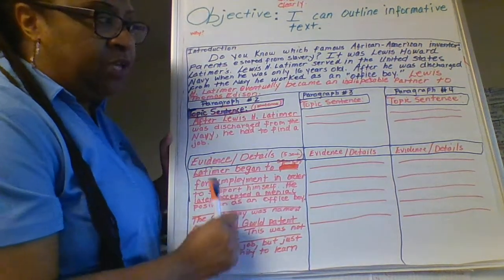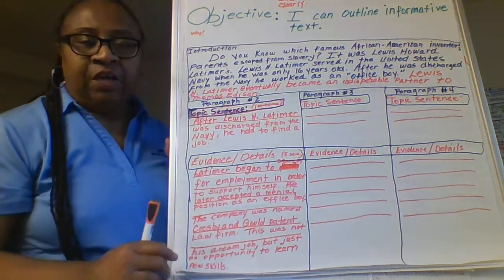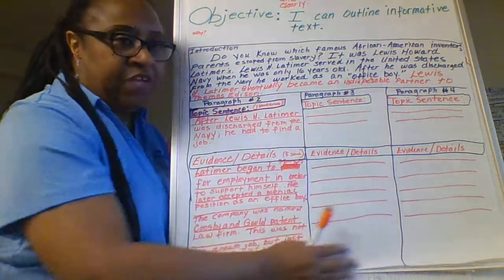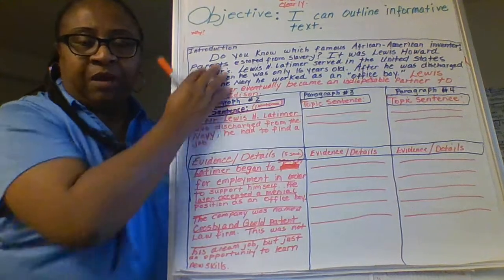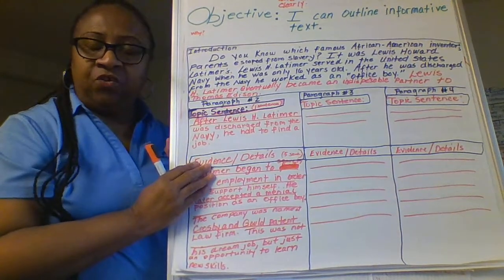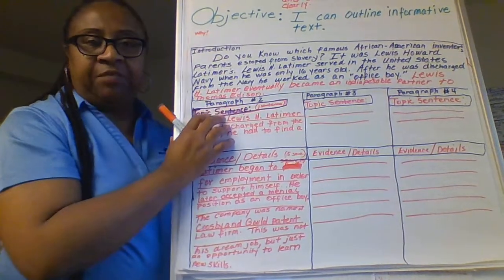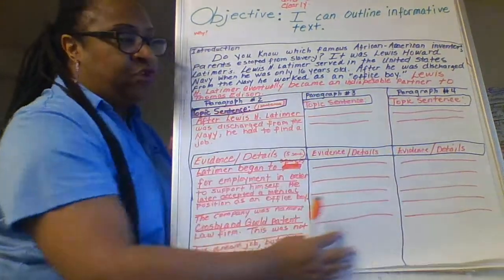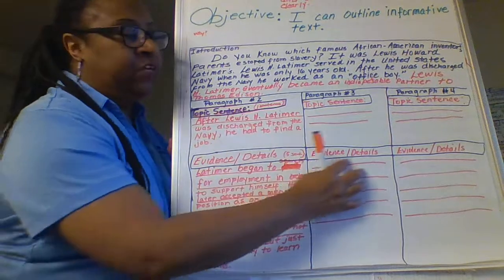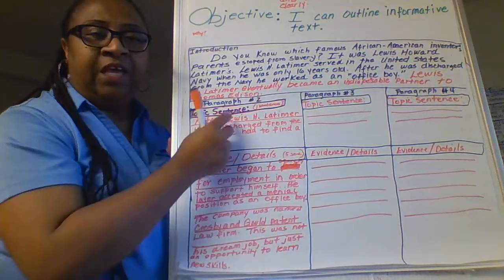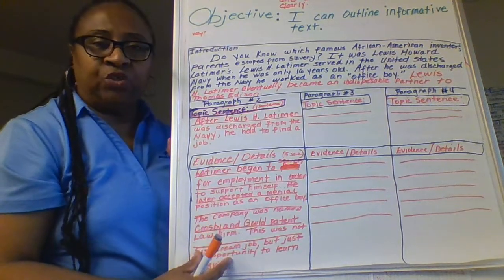And then lastly, we'll talk about the conclusion. Now we know that a conclusion is rephrasing everything that you have talked about previously. So in your conclusion, you're going to capture that thesis statement, and then you're going to capture the things that you elaborated on, or the evidence and details. You're going to capture all that in a brief rephrase in your conclusion.